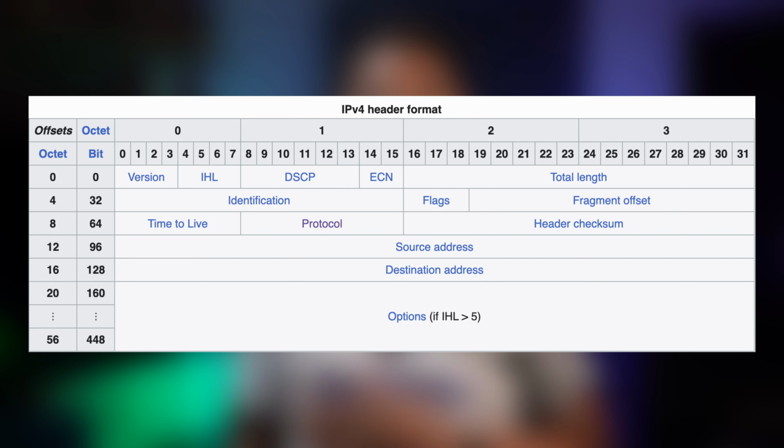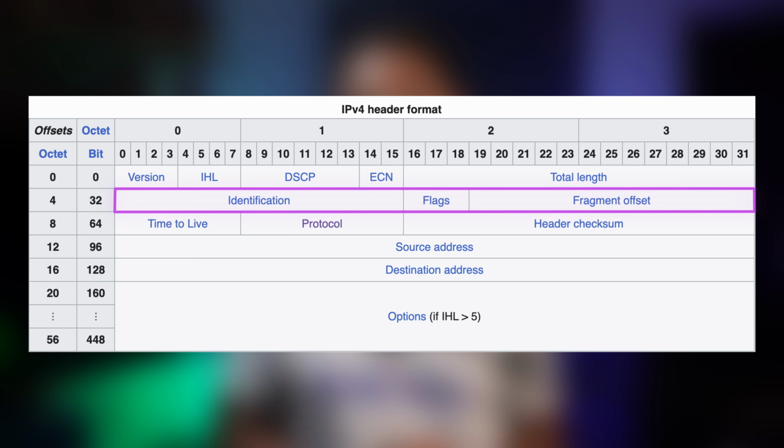There are other properties to consider, for instance, the identification, the flags, and the fragment offset. Let me use this to explain how fragmentation works. When data comes to a network router, for instance, or a device, it tries to shove data or packets into what they call frames. Just imagine them as boxes, and it processes them one after the other. The sweet spot is if your IP packet can fit into a single frame, and it's just going to take that data and shove it into a single frame.